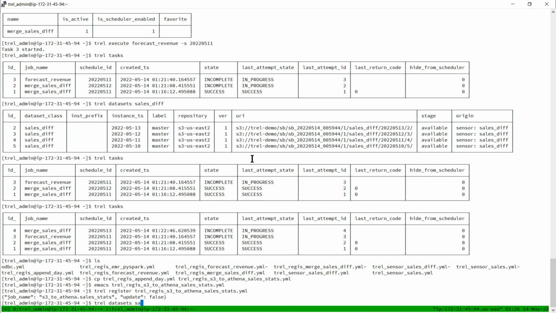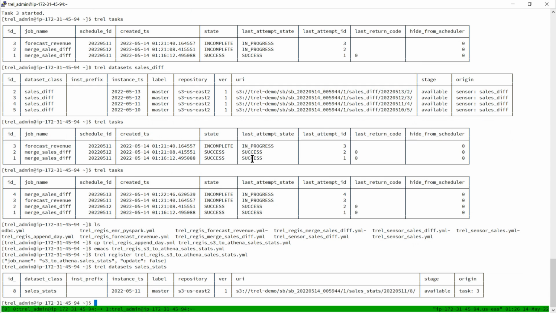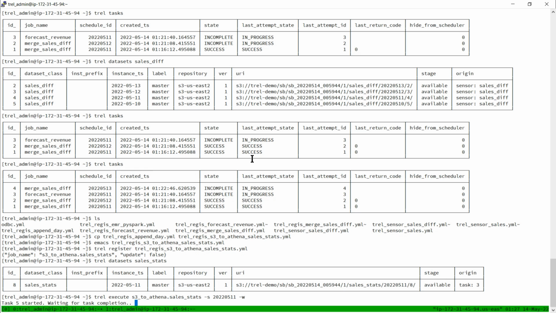Trel data sets, sales stats. Okay, we have one sales stats to push, so let's push that. Trel execute S3 to Athena sales stats. Yes, 22 511. We'll wait for this one because it's going to finish fast and it doesn't require any cluster.